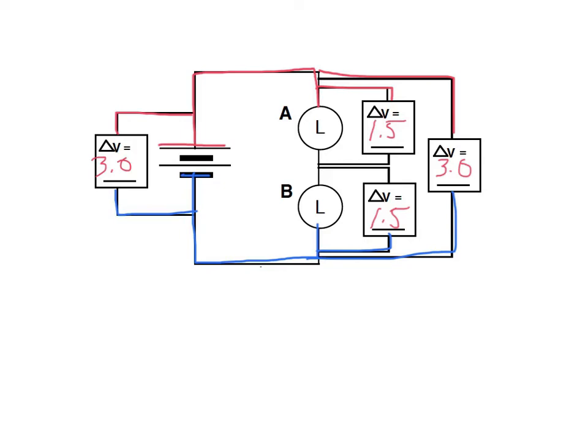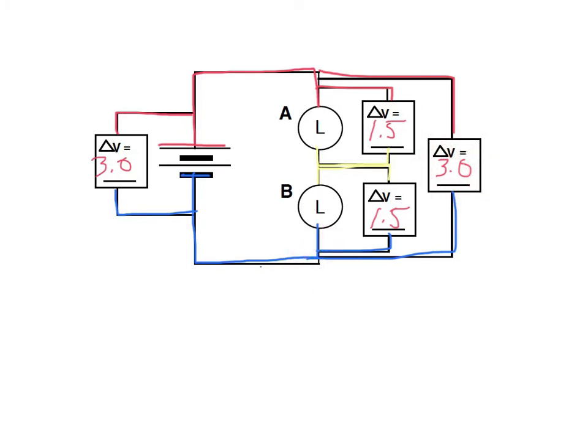Now, because the long bulbs are exactly identical and there's 2 of them, you probably chose to color the wires in between the long bulbs as yellow, and that would make sense. So now what I have here is I know that red to yellow is 1.5 volts. Yellow to blue is 1.5 volts because it splits the red to blue of 3 volts in half.